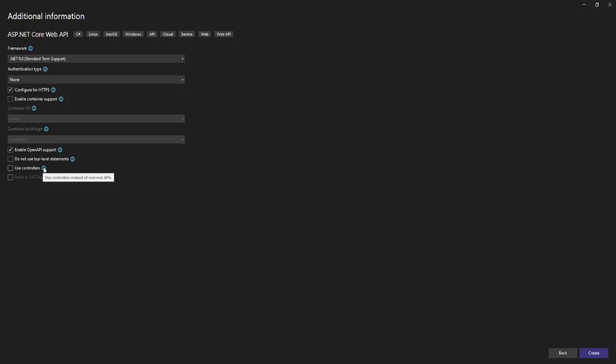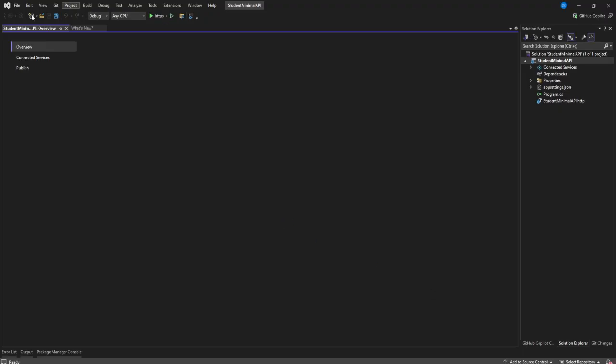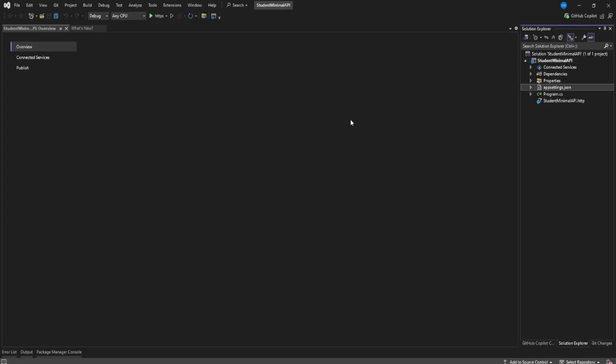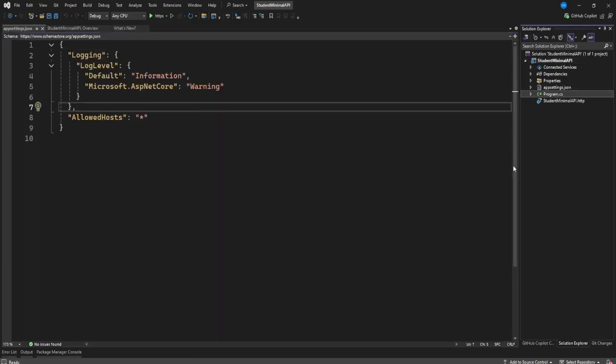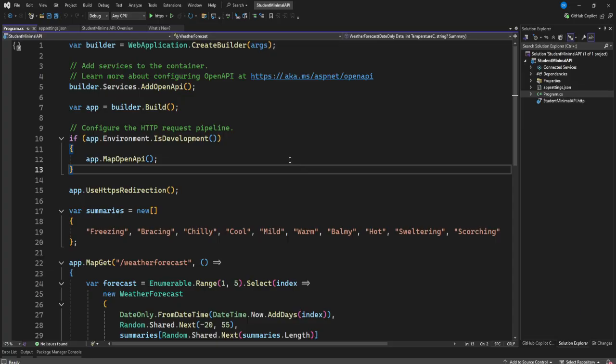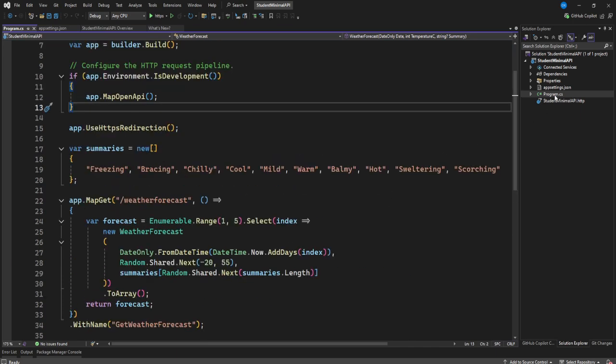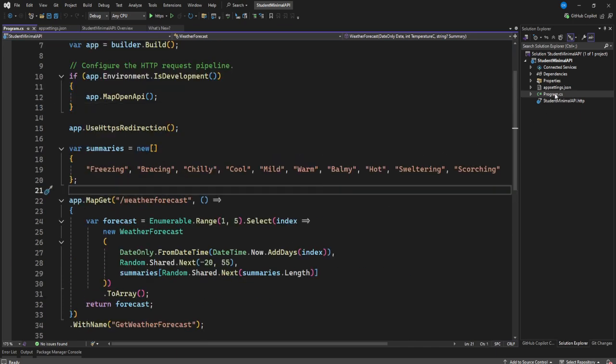And you can see here the option to use controllers instead of minimal APIs. So if I just proceed here, minimal API is actually the default way of creating APIs in our current setup. If you create that, you'll realize that we now have an app settings file, and you also have the Program.cs file. So it's quite different. You'll realize that we don't have any controllers.